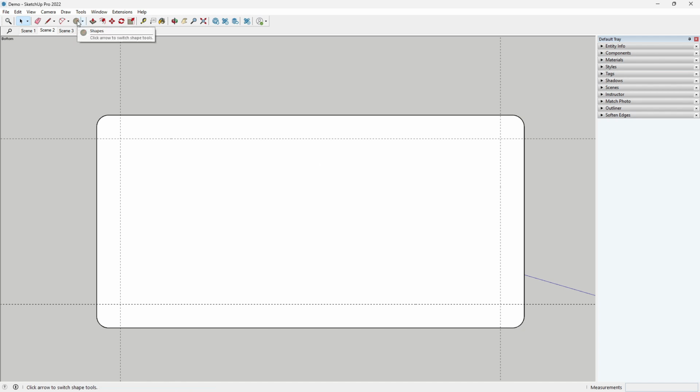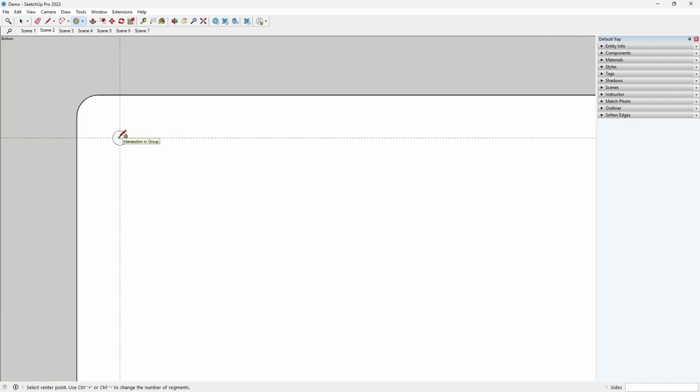Use the Circle tool and place the cursor at one of the intersecting points of the grid lines. Click and drag to define the radius. Type 20 mm while dragging and press Enter.